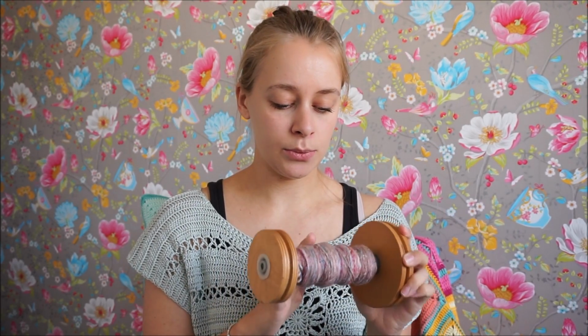So that's theory, now comes practice. This was the yarn I spun last week, and it has too much twist to be a single ply yarn, so this I'm going to ply with something else.